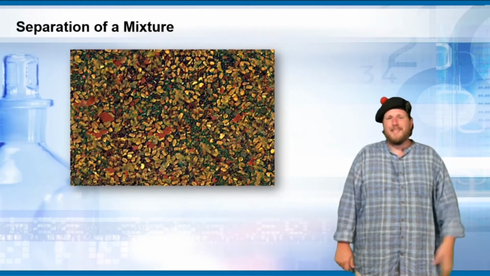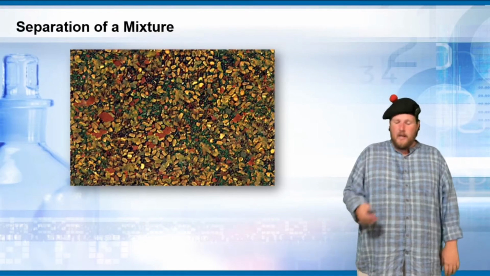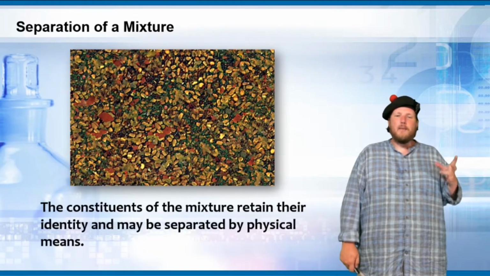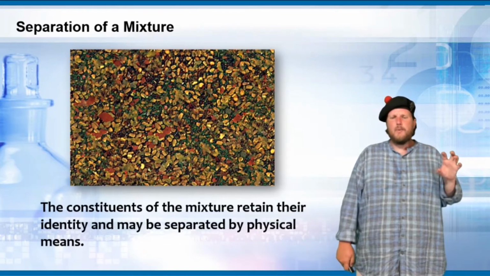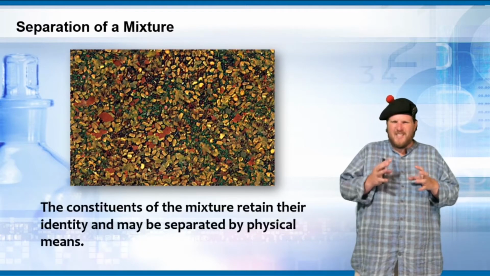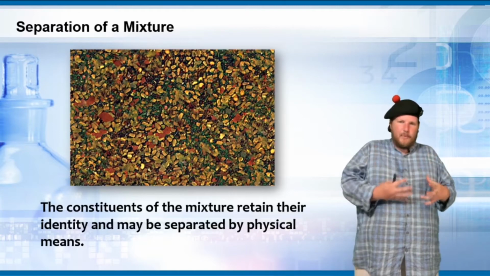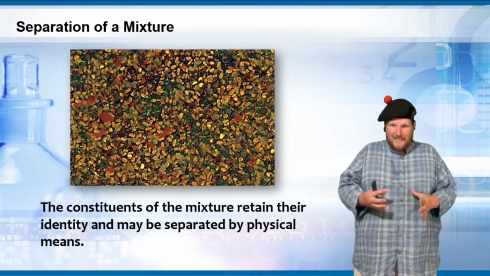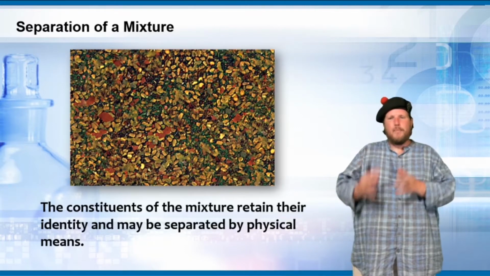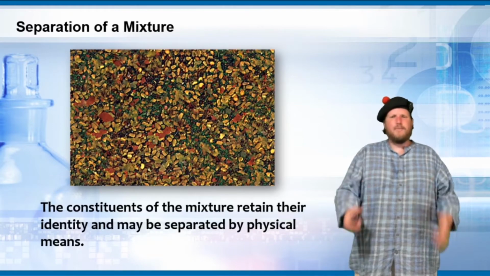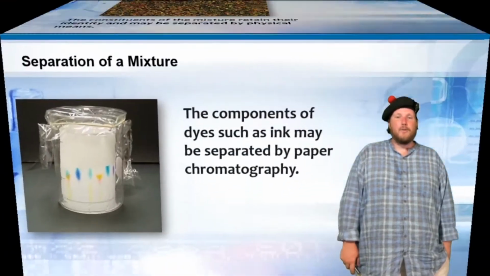We're going to talk about separating mixtures. So a mixture is something where you have constituents of different things mixed together. They can be homogeneous or heterogeneous, but we can separate mixtures physically and keep each component having its own identity. And there's different ways to do this and different ways to separate different mixtures.